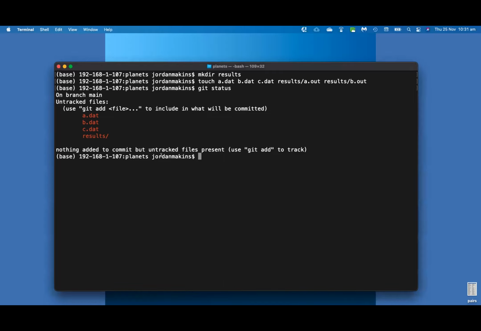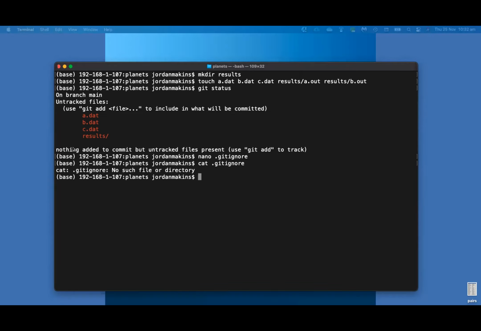So we're going to use nano, as we've been using a majority of these tutorials, a text editor, to create a .gitignore file. Once I've created one, I'm just going to exit back out. So I'm going to go straight to Control X here, and then cat .gitignore, and we should see. Yes.